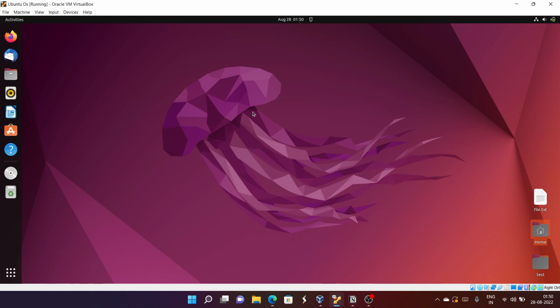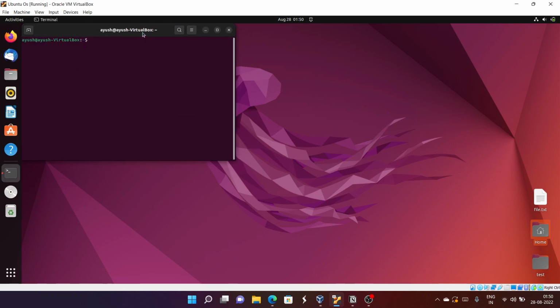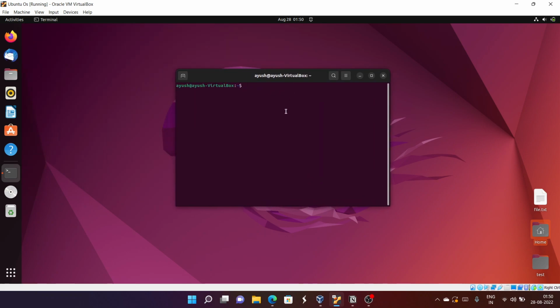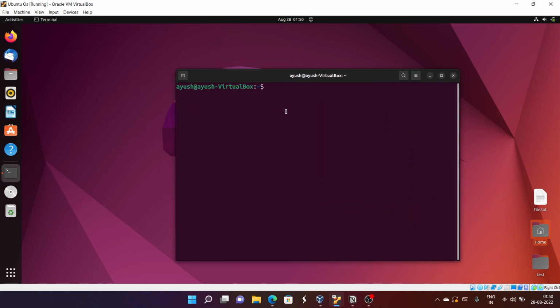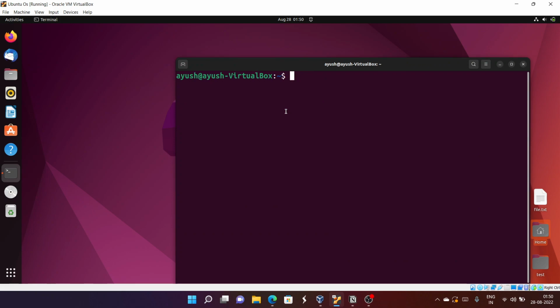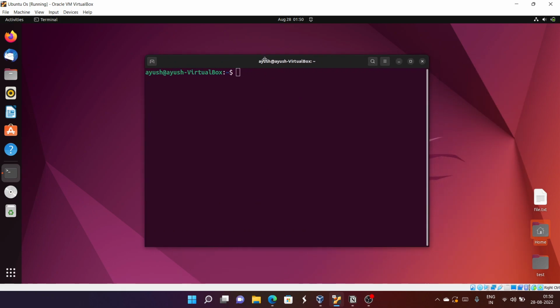We can create different groups for different teams, and provide them different permissions according to their role. There is a basic simple command in Linux, groupadd. Using this command we can create groups in our operating system. I hope this is visible to you. Let me increase the size first. It's too large, let me edit this. Yeah, now it's fine. So how can you do it? The command I told you is groupadd, and you just have to provide the name of the group which you want.